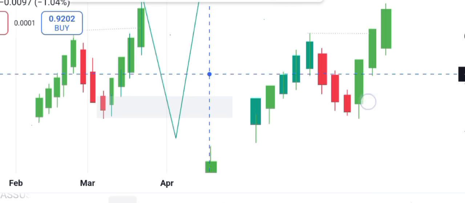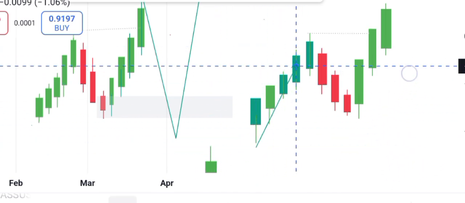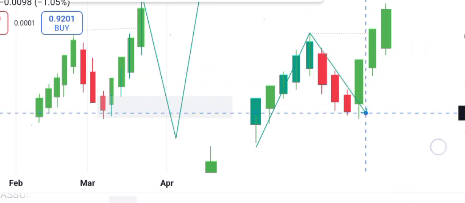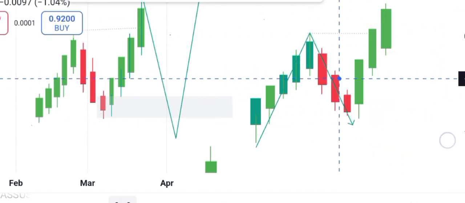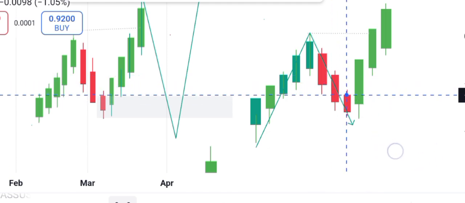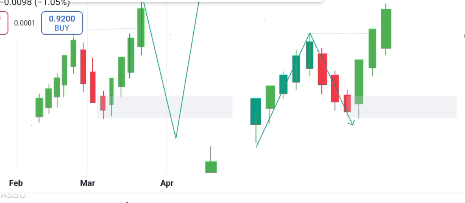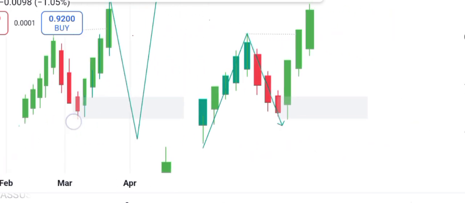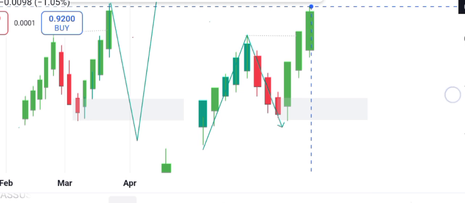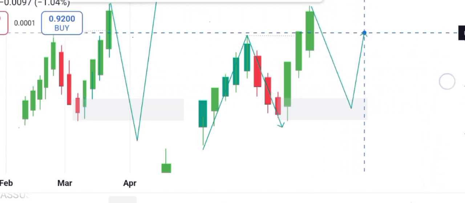Now, this is the same scenario here. We have the higher highs. From this point, we have a higher high, we have a higher low, and we have a higher high over here. Now, this here is our demand zone. Over here, we still have our demand zone where we expect the market to come and hold. In this market condition here, the market would reverse back, respect our demand zone and just buy from there.